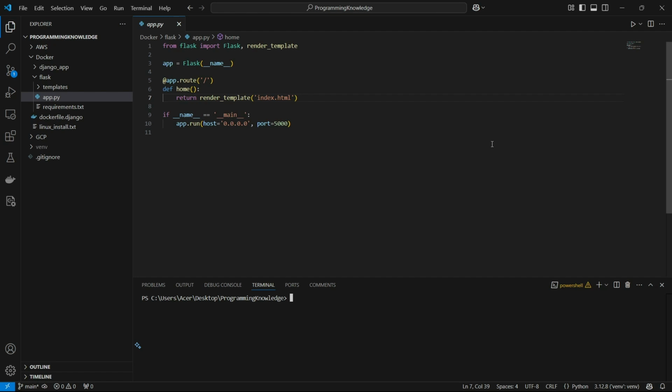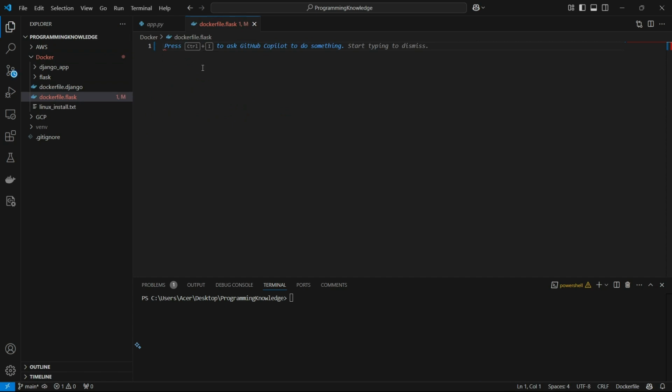So I'm going to make a Dockerfile for this Flask app, and for that I can go in the directory where my Flask app is present, which is this directory, and now I can just simply create a file which I can name as Dockerfile.flask. Now I can start creating a sample Flask Dockerfile. For this, I will just write down the standard Dockerfile content for a Flask app.